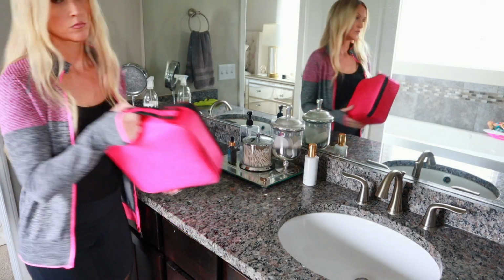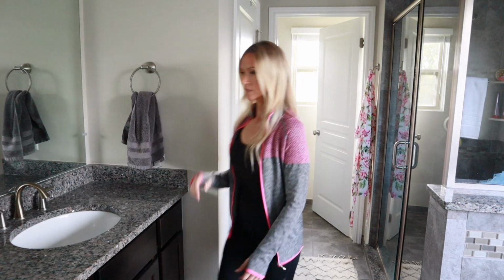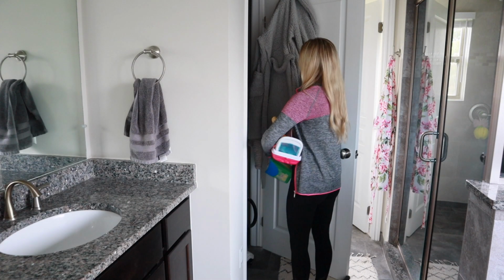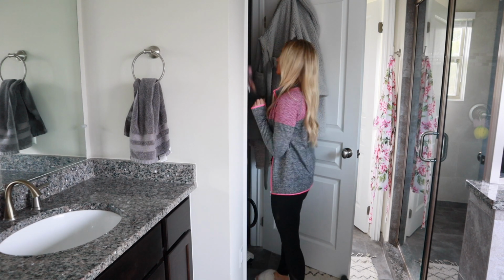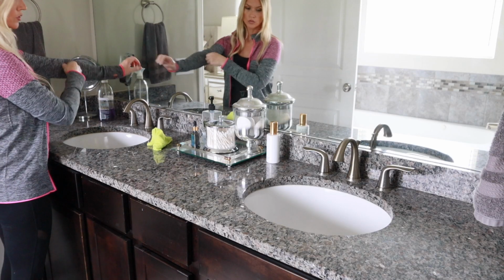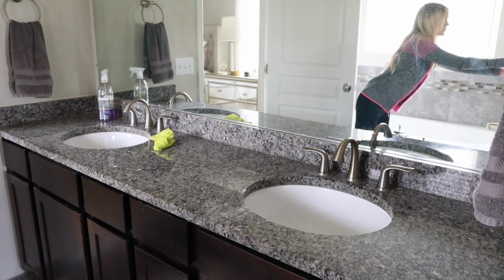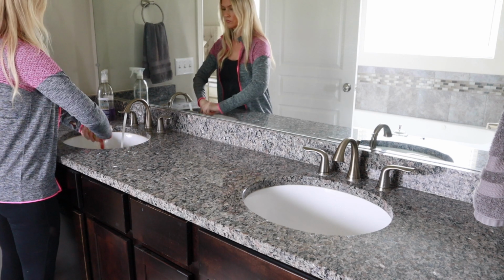But another thing that I like to do, something I find helps to minimize the amount of laundry I have to do, is to reuse my towel several times before washing it. I don't know, maybe some of you already do this, but it's something I've done for years. Instead of throwing it in the dirty clothes every time I've used it just once, I use it at least several times before washing it, and it really helps to eliminate the amount of laundry I have.